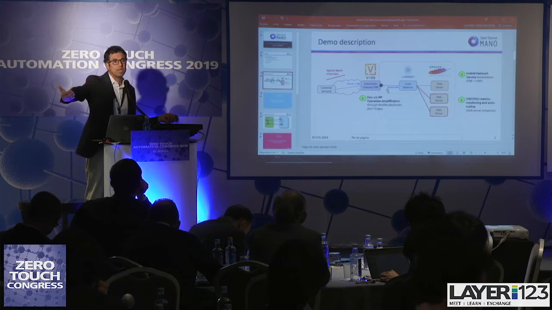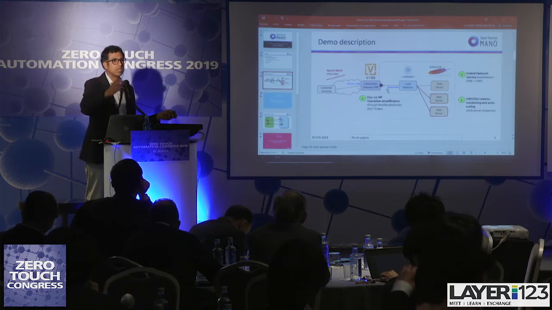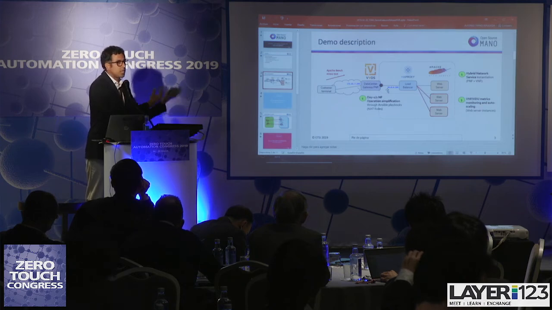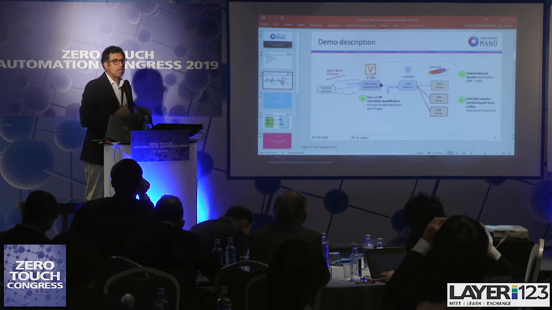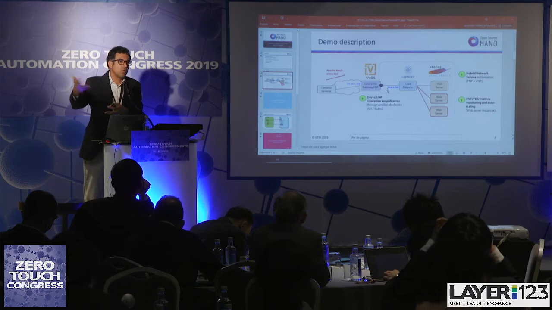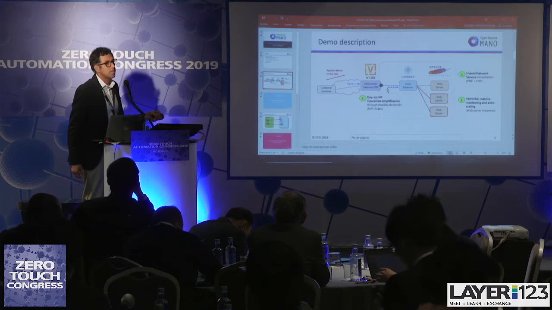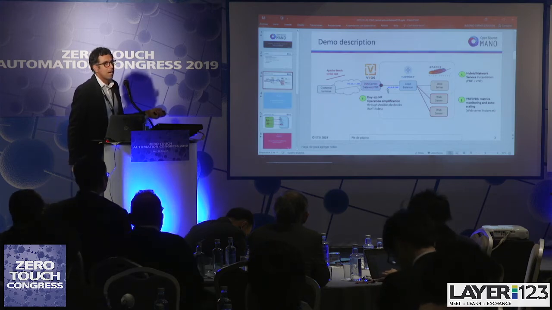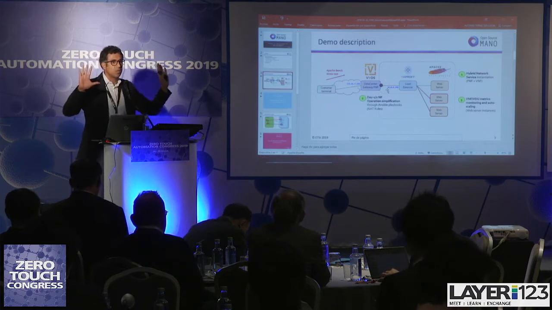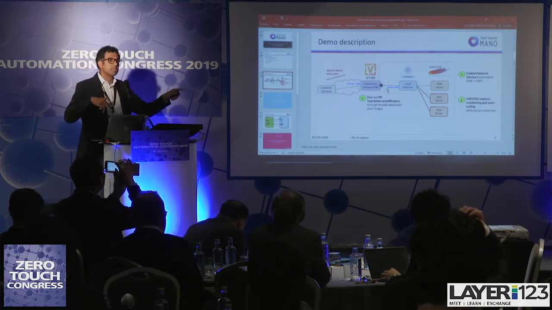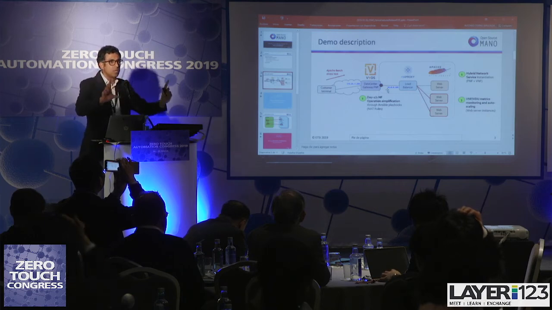We could also run it on demand if we define it so, because in the descriptor you can define day 1 operations that will run automatically, and day 2 operations that will run whenever you want. We can define both kinds of actions. So first of all, we instantiated this service. Then, since the proxy charm was configured to run automatically, it went and configured the NAT rule over the PNF. At that point, the service is ready and works. And that's where we visited the web service and showed the OSM logo there.